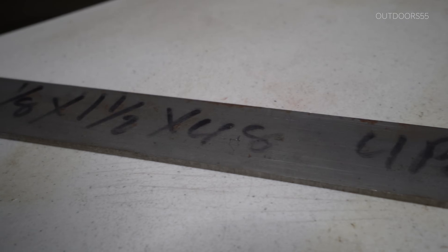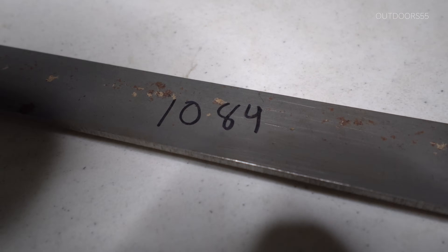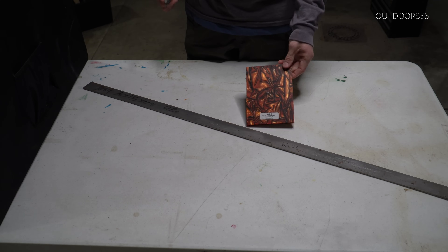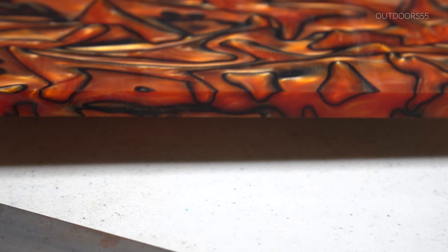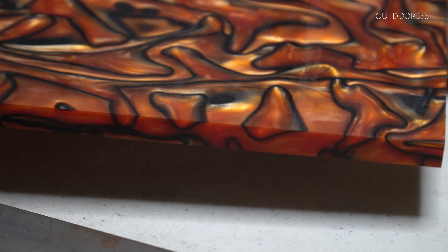To start the build, I'm going to be using a piece of 1/8 inch 1084 steel from New Jersey Steel Baron. And for handle material, I'm going to be using Kiranite. This is an interesting material — I've only used it once before, but I kind of like it. It's very grippy and easy to work with for the most part, and it comes in some crazy colors.